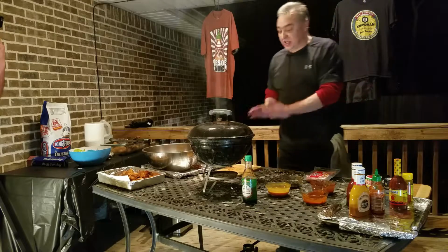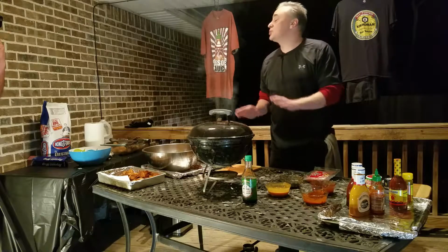You know, and that's what you're looking for, is the right amount of heat coming off the hole. That's the key right there. And I know right there that there's enough heat in there to get the satisfaction on the meat that I want.